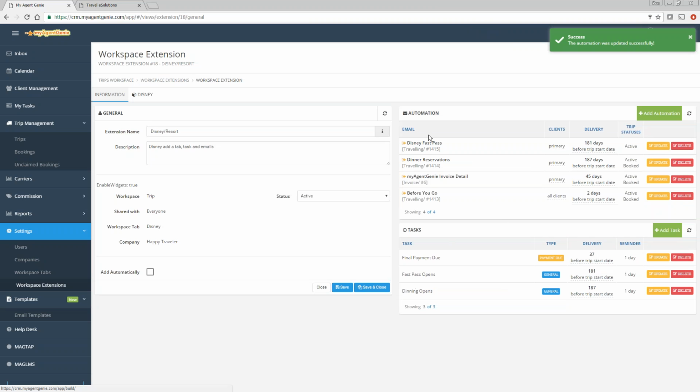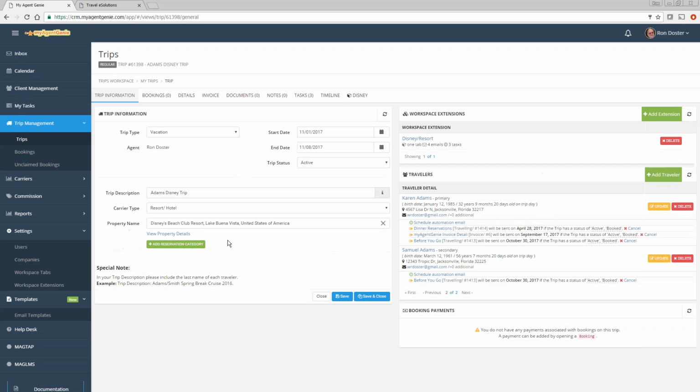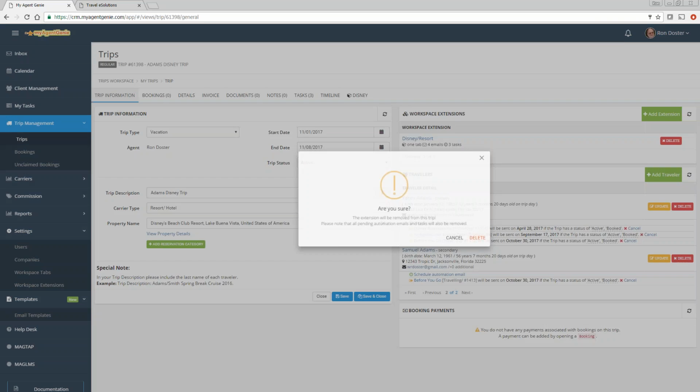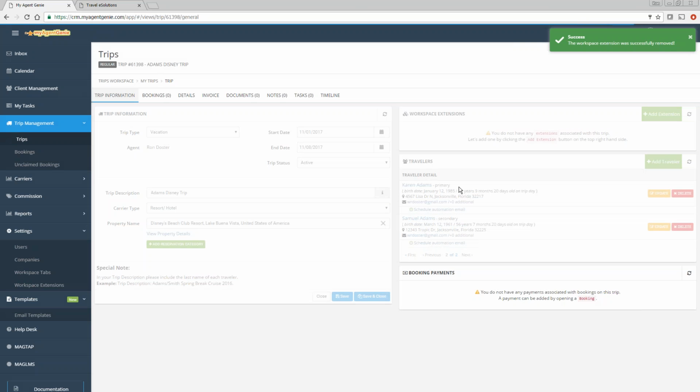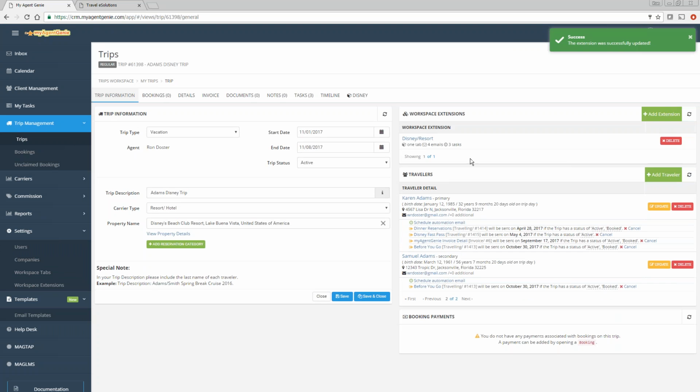Okay, and so I went out and made a template. I added that template in, and see, these workflows can help you. So let's go back to our trip, and I'm going to pull that trip up, and so that I can see this here. I'm going to delete it again, and I'm going to add it. Okay, so now that I've added it, you see for the primary, I see FastPass also.